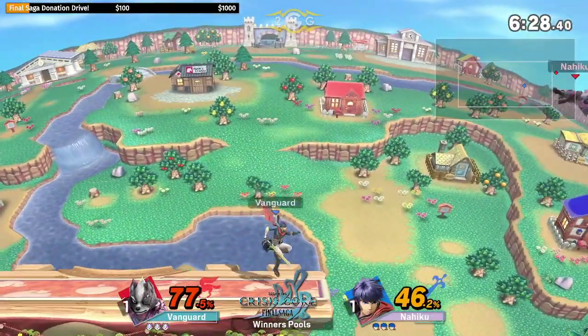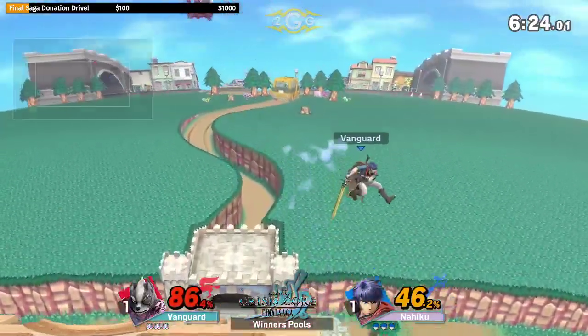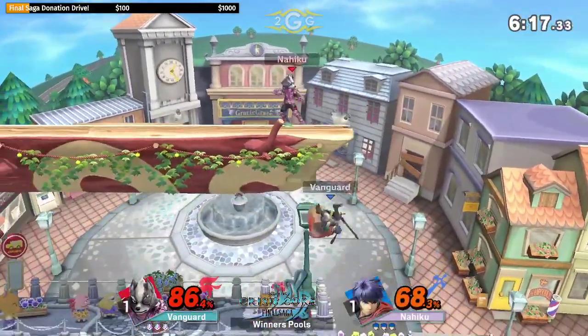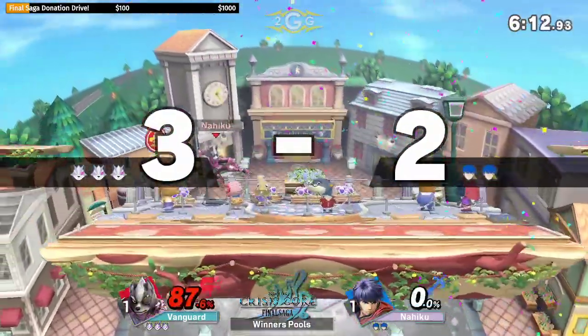Okay, oh, you gotta get off these platforms. Get off the platforms! Yeah. It's a weird dynamic this game 3, because Nahiku has actually gotten a lot of... Yeah, oh, Nair to Nair. He's got a lot of Nair combo starters, but if anything, he hasn't capitalized off them now. But that was capitalization. Huge down air there.